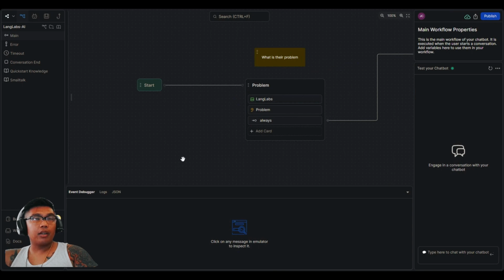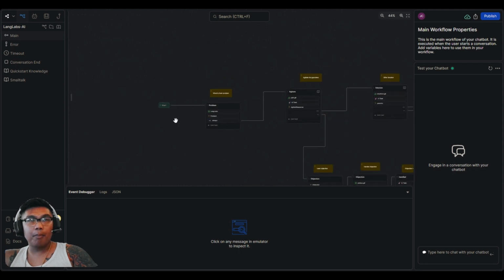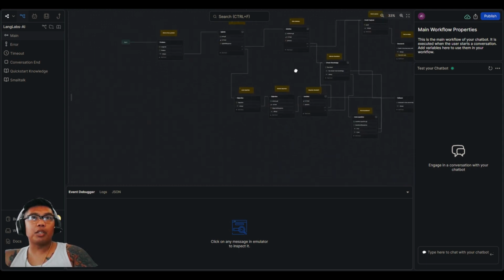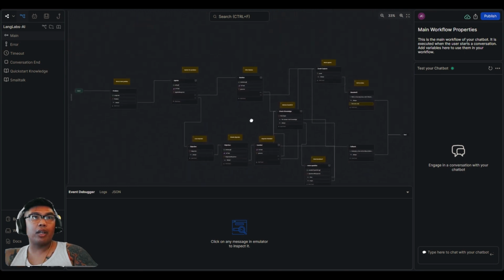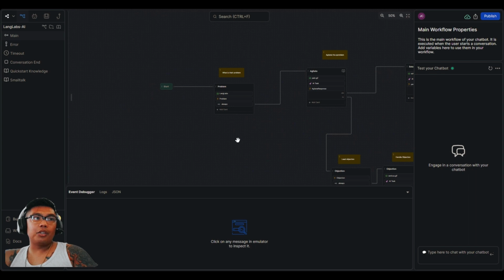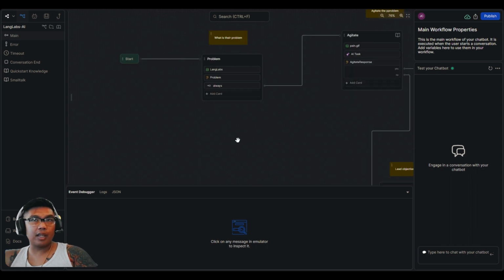So welcome back. On the screen now, we have the basic lead gen bot that we started off using at LangLabs. We have since upgraded some of the functionality in our lead generation chatbot, but this chatbot has helped us generate leads, even though it is fairly simple, which shows you that you don't need to get complex with these things.